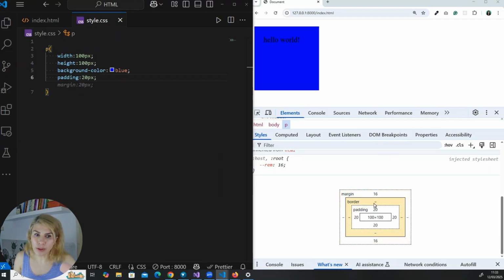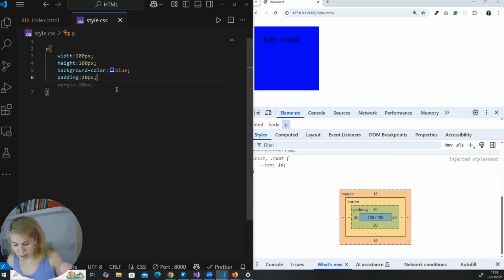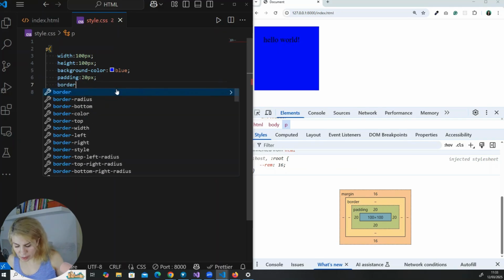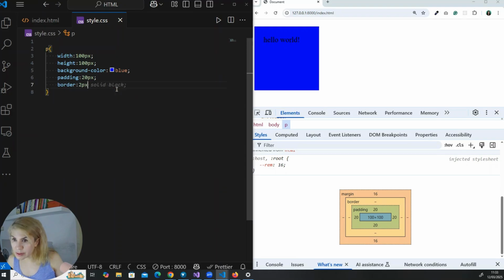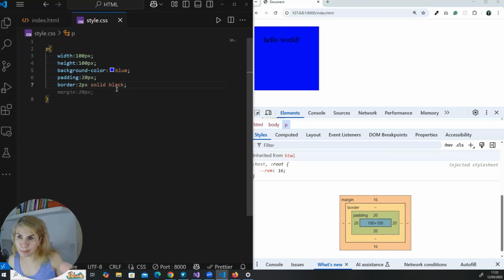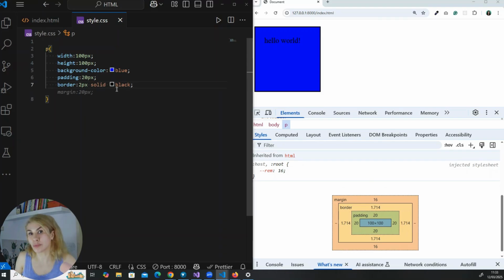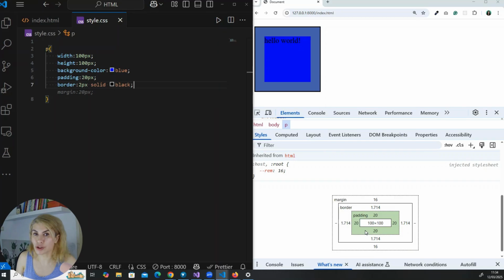At the moment we don't have any border, so let's give it a border to understand it a lot better. Border 2 pixels solid black. Now, this is the border I'm talking about, and it's much clearer. The distance between the border and the content is the padding.